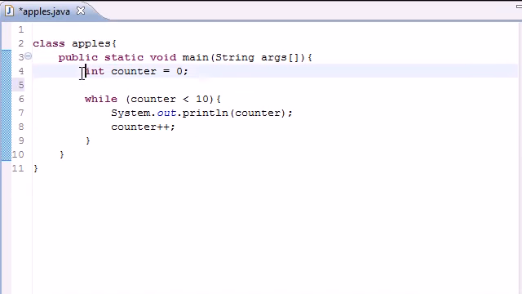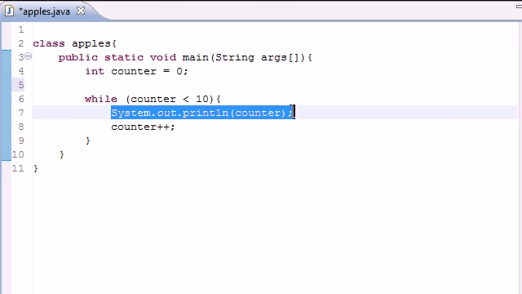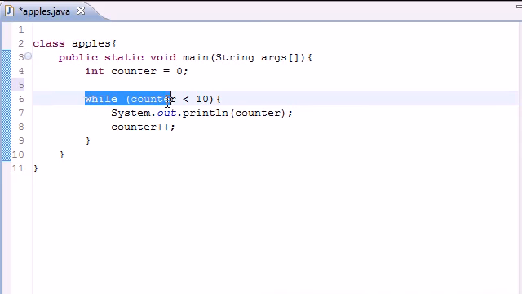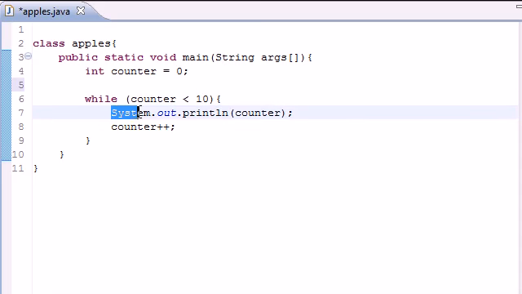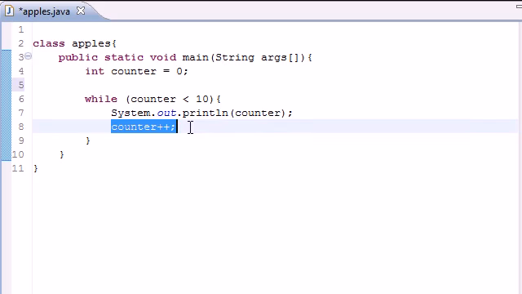We had a counter variable to begin and it started at 0. The first time we told while, alright, while this counter is less than 10, we want you just to write whatever number it is on the screen. So the first time it looped, it was 0, so it outputted 0, and then it added 1 to it, so then it was 1.